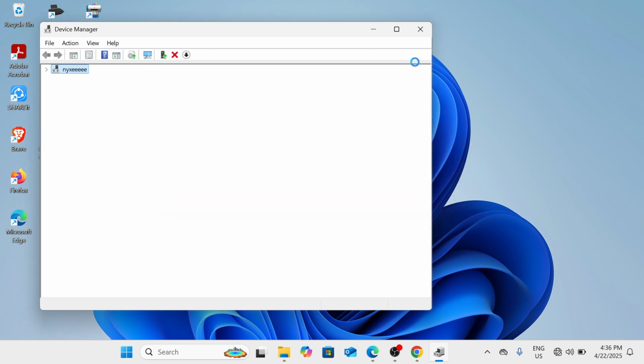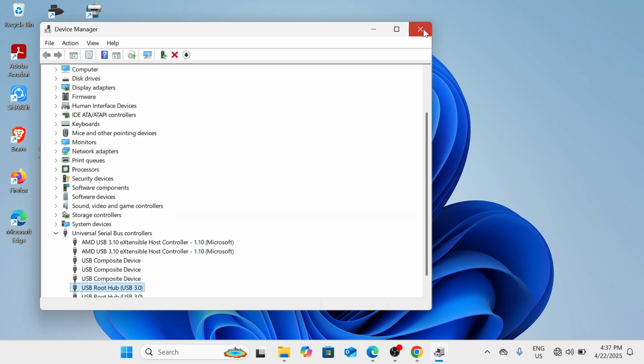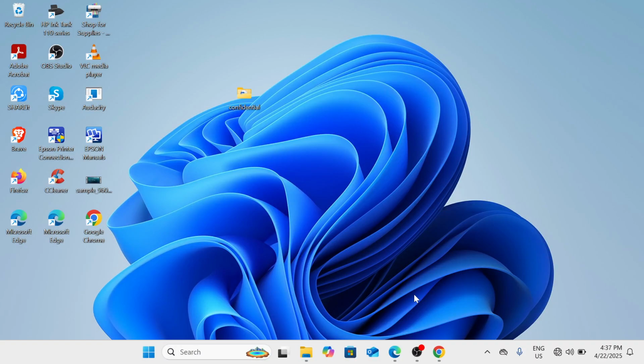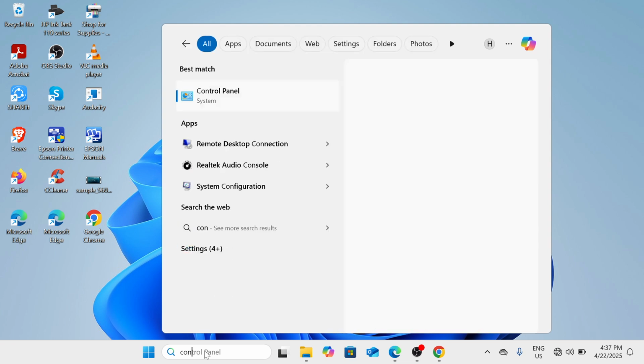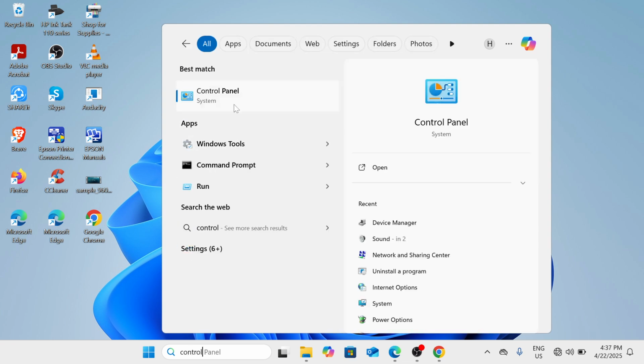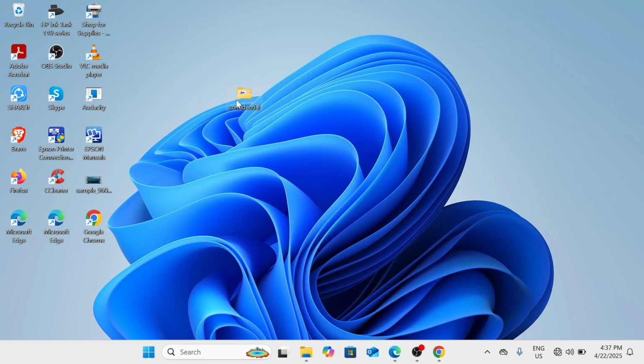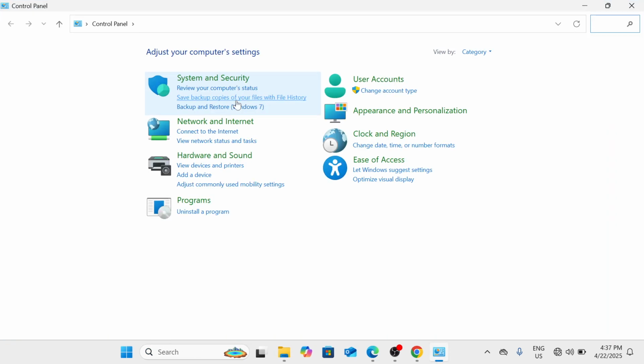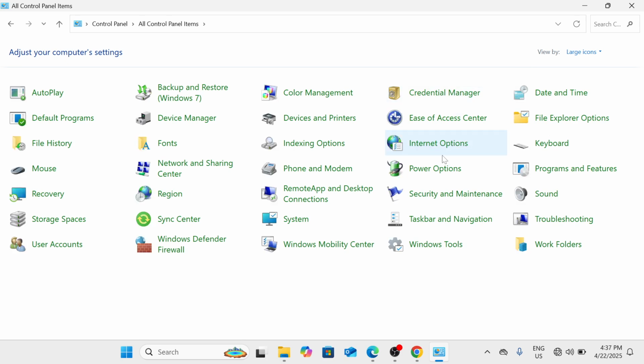So just make a quick restart first to apply the settings that we have just made, and then go to the control panel. Here in the Windows search tab, type control, and then you will get under best match the control panel option. So please make a click on that, and then we will be looking for power options. So if you don't see the power options, let us go to this view by options here, click on this drop down button, and then click on the large icons, and we will be looking for this one, power options.